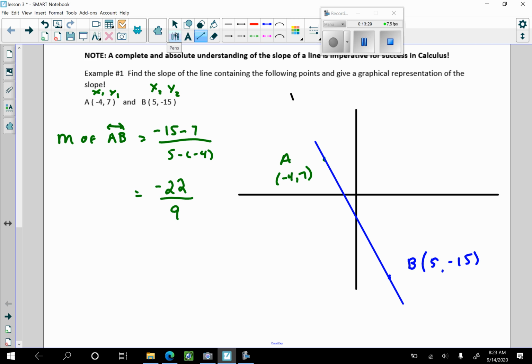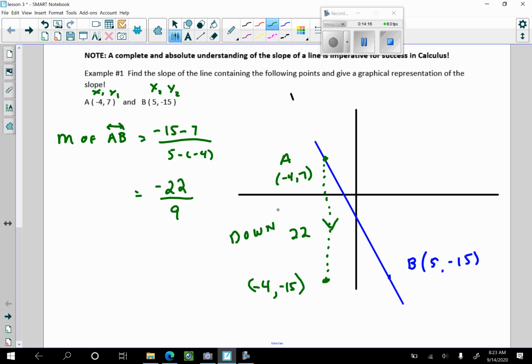Here's the graphical representation of that. Old Stickman is going to go what? If I were going to find the distance of the segment AB, what point would that be? Billy? You are correct, Billy. That point would be negative 4, negative 15. I'm not going to, but if I were going to, we might use that. So how far is it from 7 to negative 15? How far did I go? Stickman had to go down 22. Yay or nay? And that's what we're saying. Down 22.